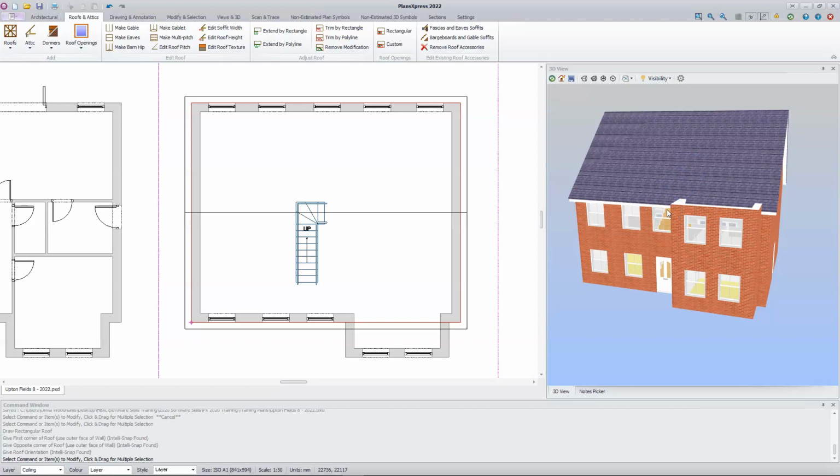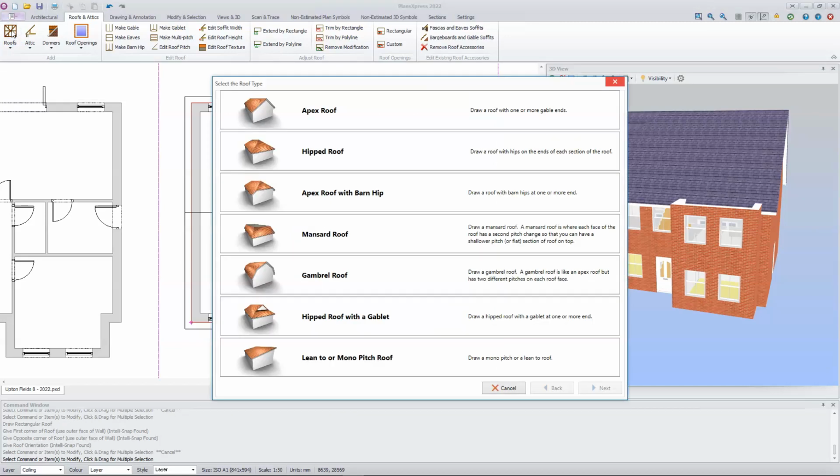So assuming the next section of roof is going to have the same specification, rather than going through the dimensions wizard again, we can click on the icon at the top of the roof's menu, and what that will do is it will take the specification options, the dimensions that you selected the previous time you drew a roof, and it will use those again. So just a bit of a time-saving tip there, just to click on the icon if you want to draw an element with exactly the same specification again.